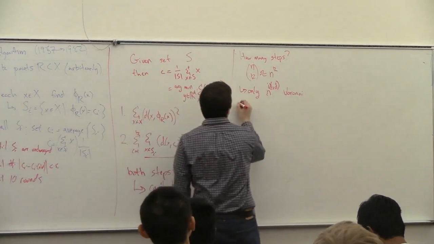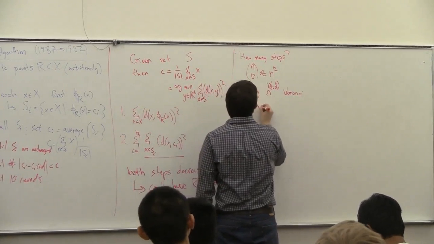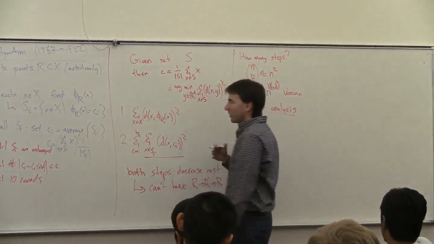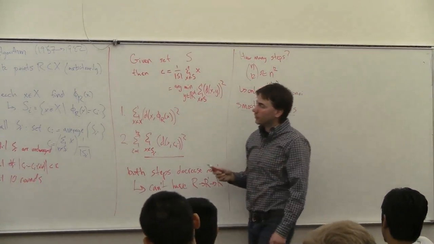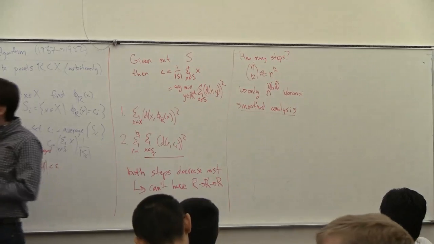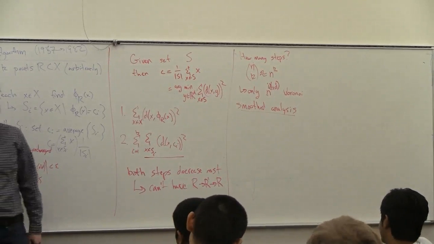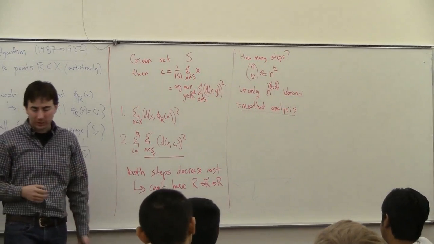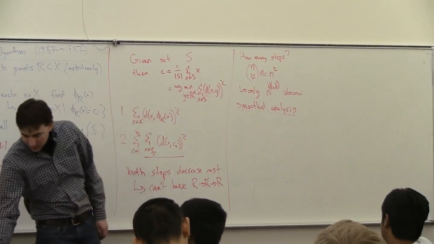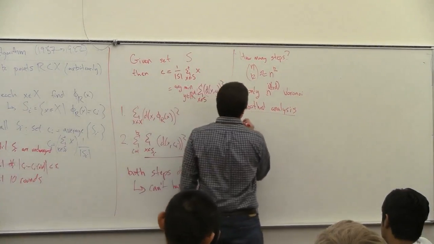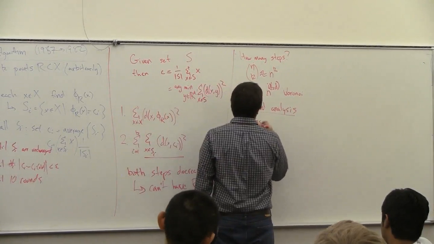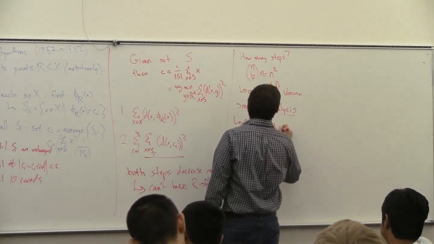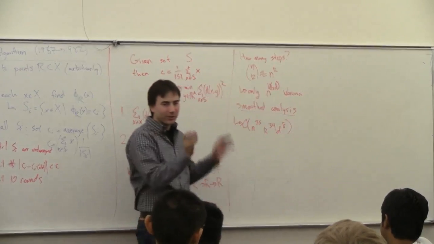So there's something called smoothed analysis, which is a way of analyzing algorithms where you take all your data and say, I'm allowed to perturb the data a little bit, move it around. It eliminates a lot of weird cases where you can get an exponential number of steps. If you do this, then I think the best bound is something like O of n to the 35, k to the 34, and d to the 8, which is pretty ridiculous.